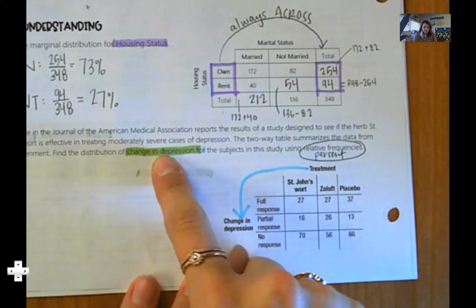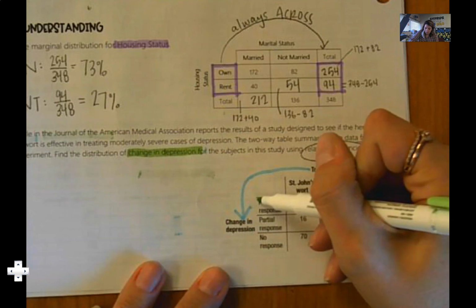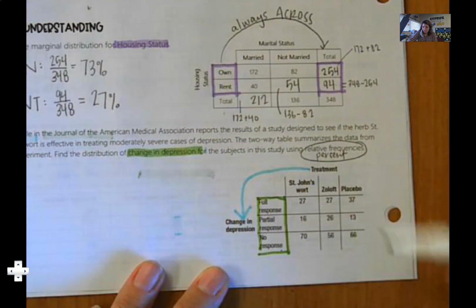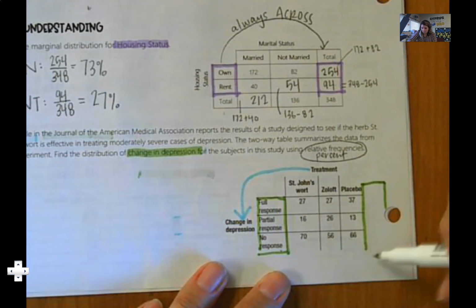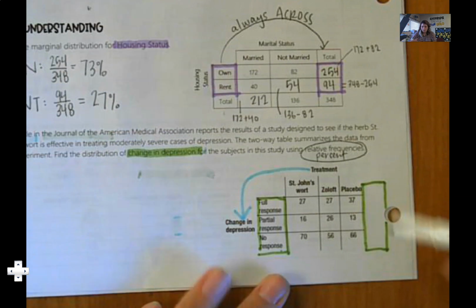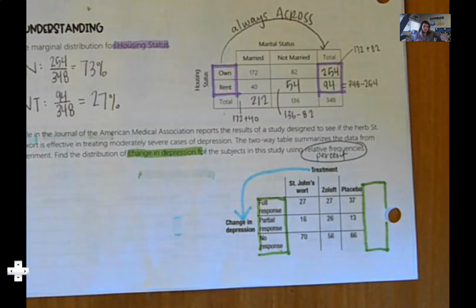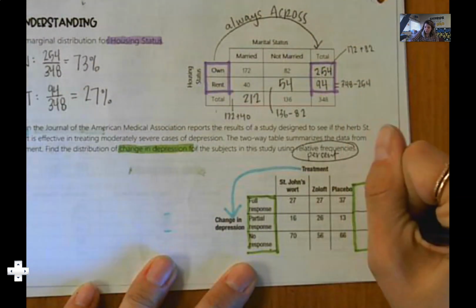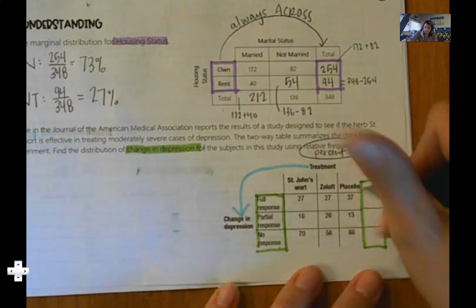So here I have marked that we are finding the change in depression. So I like to highlight my table. And then I always go across. But this time there is no total column. So I have to go through and find that myself. Now I'm going to do that pretty quickly because I'm hoping that you've already done this problem and you're like, speed it up, lady, let's go. Just give us the answer.